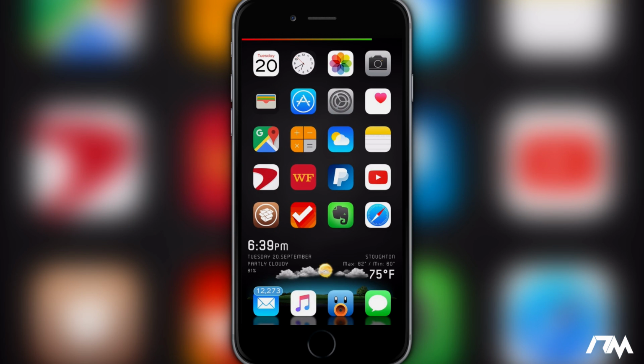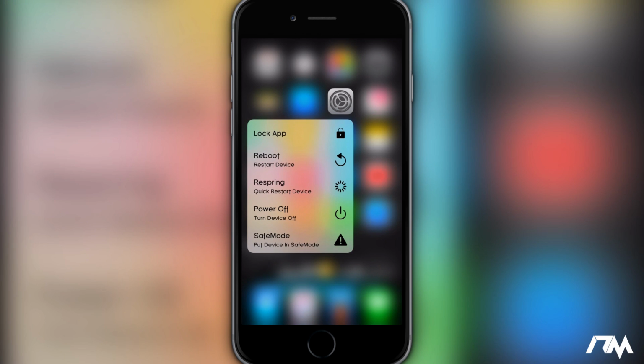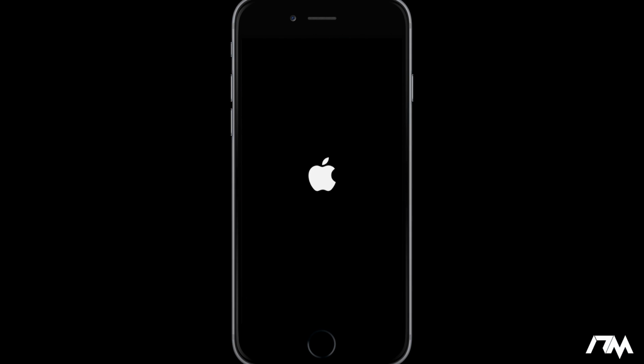After you change it, go ahead and use a different method of respringing your device other than using the tweak. For some reason, it just kind of tweaks out on me whenever I use the actual apply changes within the tweak. So I'd recommend using a different method of respringing, that way the changes take effect for this tweak. So we are done respringing.